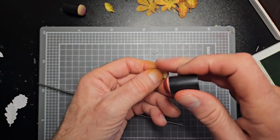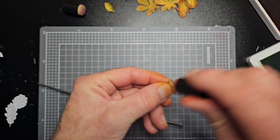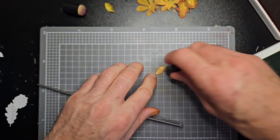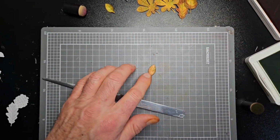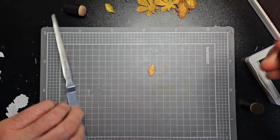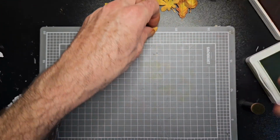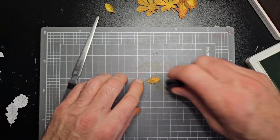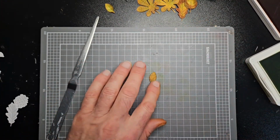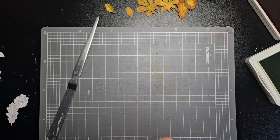Not topping up the ink in the dauber at this stage for such a small element. And see there, after two applications, we can start to see the semblance of an autumn leaf. Let's just see. There we go. Look at that, beautiful. Okay, I'm going to finish that off, and I'll come back to you very shortly.